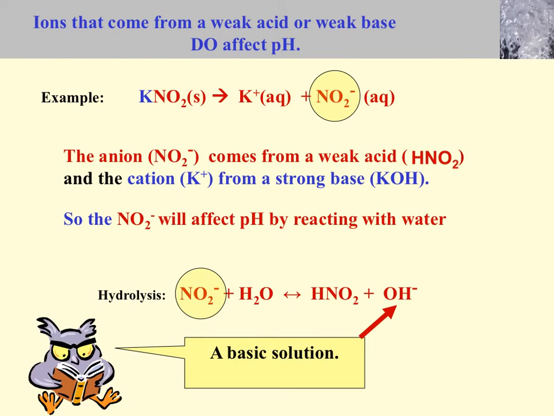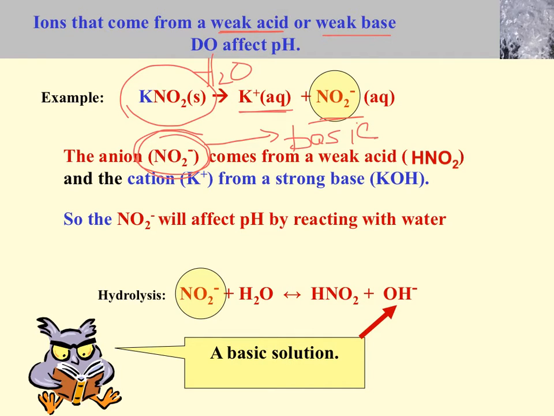Let's look at cations and anions that do change the pH in water. And those are all ions that come from a weak acid or a weak base. Let's look at an example. Potassium nitrite. Okay, that is a soluble salt, and so when we put it in water, we want to draw out what happens. We get the solvated potassium ion and the solvated nitrite anion. Since the nitrite comes from a weak acid, it can change the pH of water. Remember what I said, anions will always make the pH of an aqueous solution basic. Let's see how it does that.